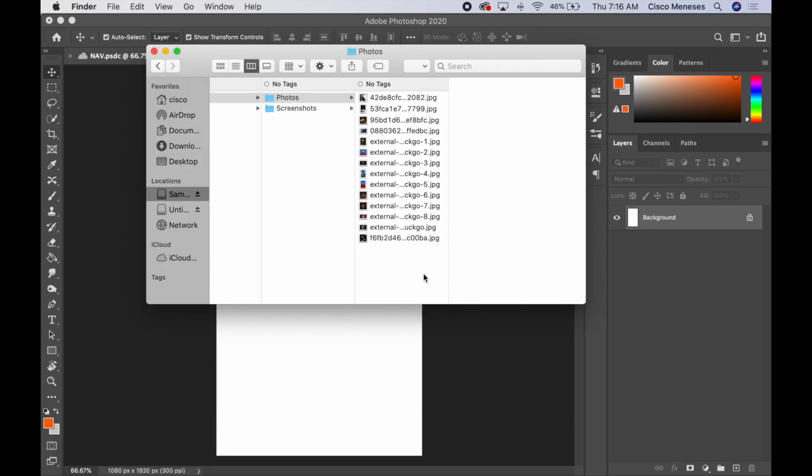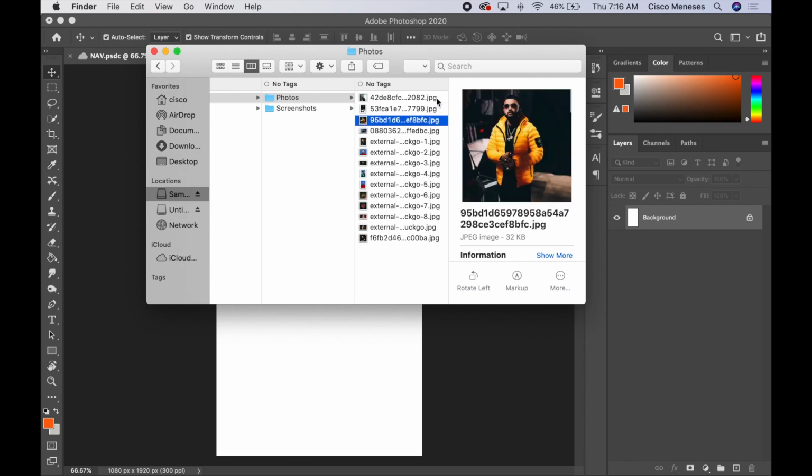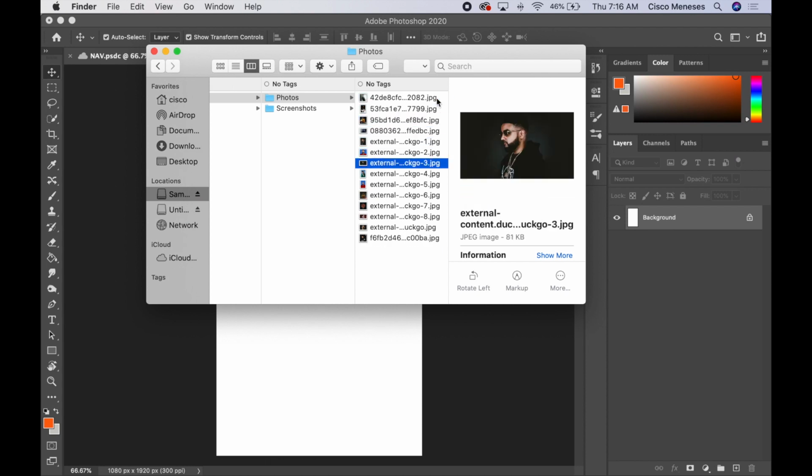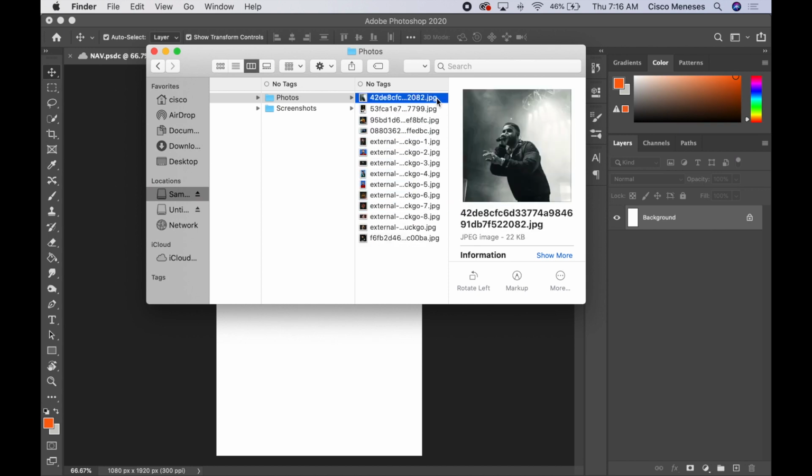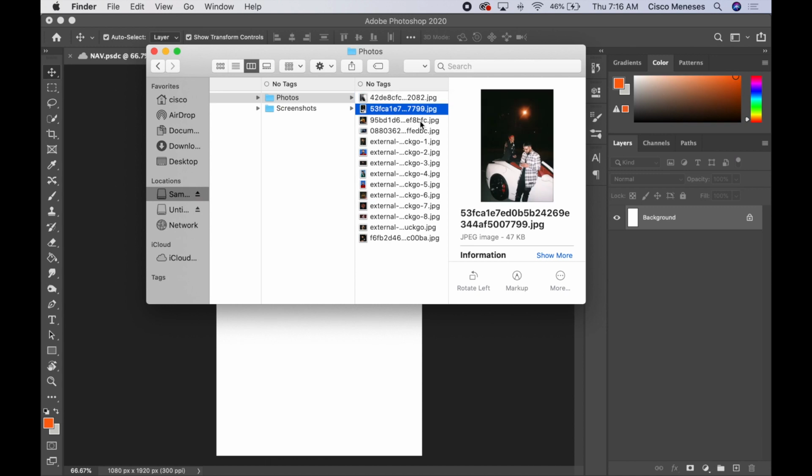So I already collected some pictures. Today we're going with a nav. A lot of people have been requesting that in my comments on TikTok and all that. So I got some of these images here. And so obviously the first thing I do is I go and gather images, and I already wanted to have it prepared for you guys.